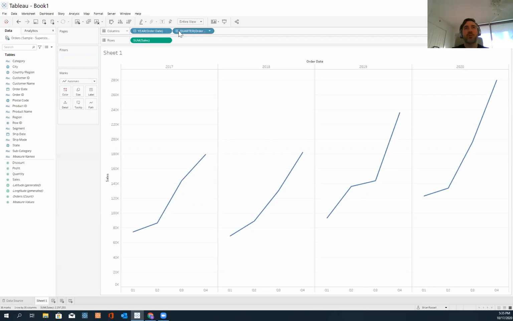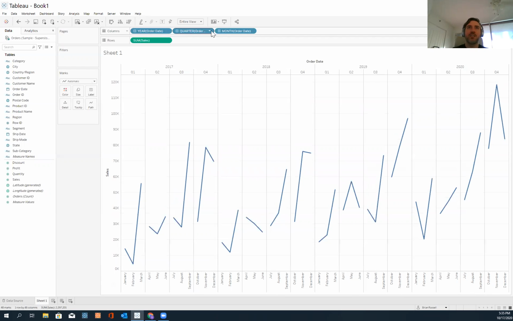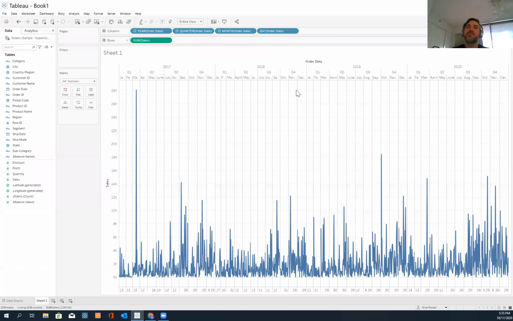And then you can see it goes to quarter. And when I click on quarter, it goes to month. When I click on month, it goes to date. So I can get a really great view of all of the different days for sales across this entire time period, just by clicking and dragging and drilling into my data. So for us, we're really not interested in the day, and we're really not interested in the quarter either. So what I'd like you to do is remove those from the visualization.